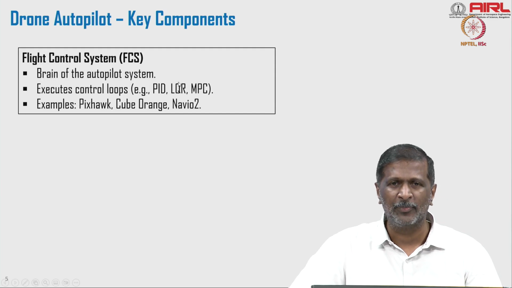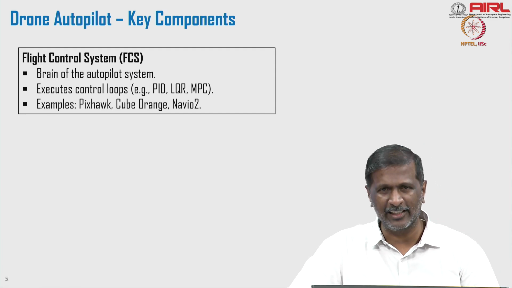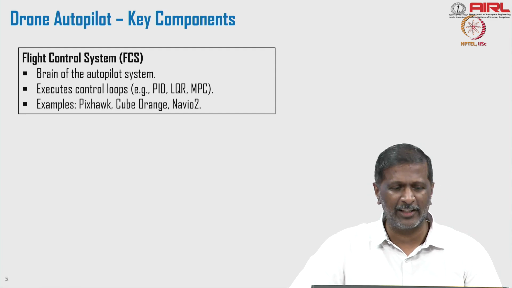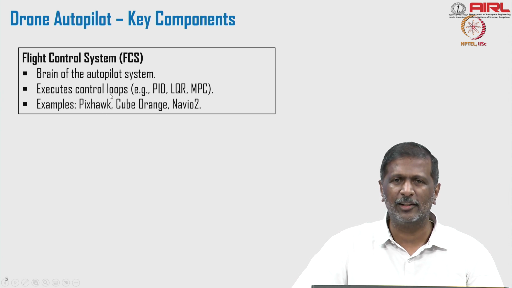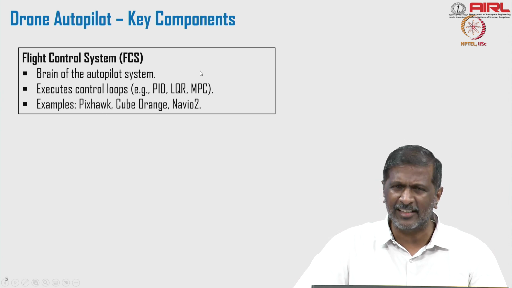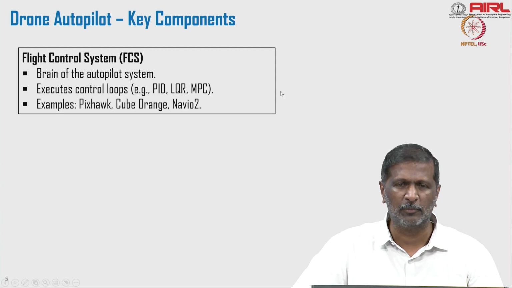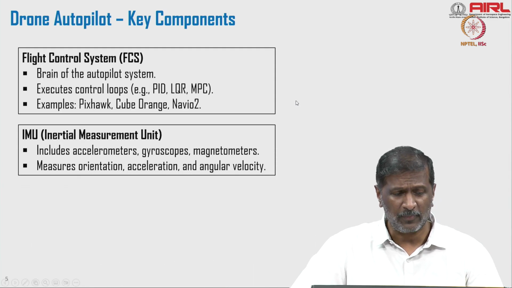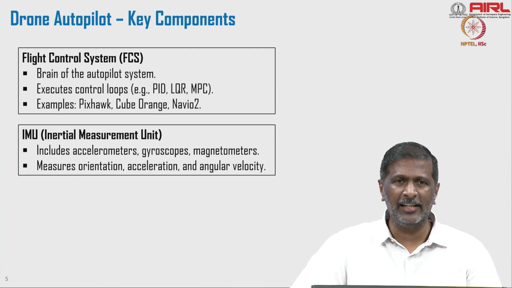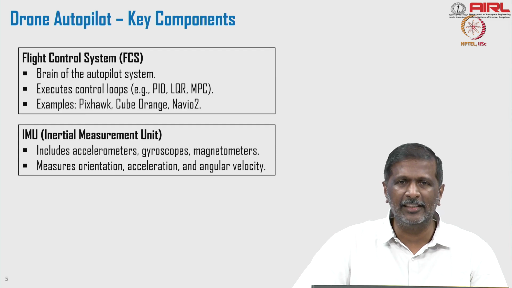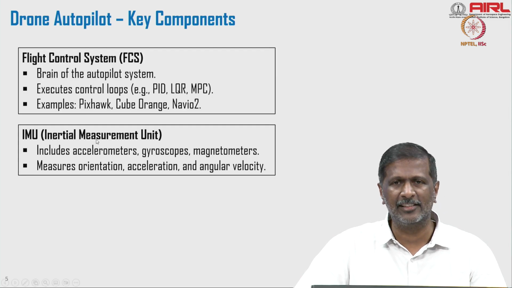So we convert the mission to a technical requirement and forward it to your control loop, and the control loop will execute it, right? We'll understand it in a little more detail when we move further down. Now what we need is a sensor. I have a sensor which is an inertial measurement unit.